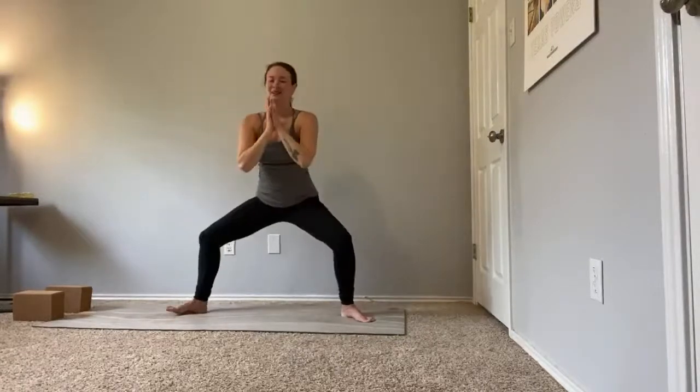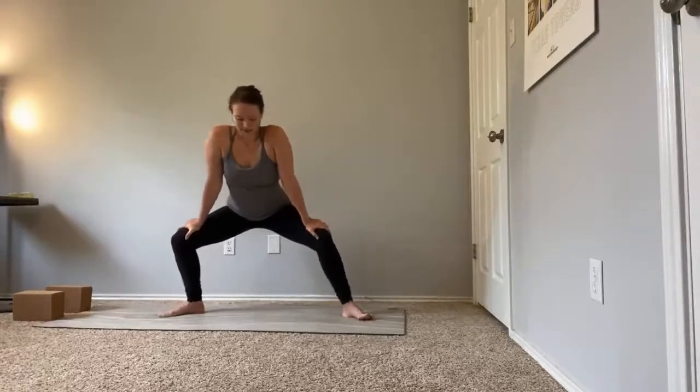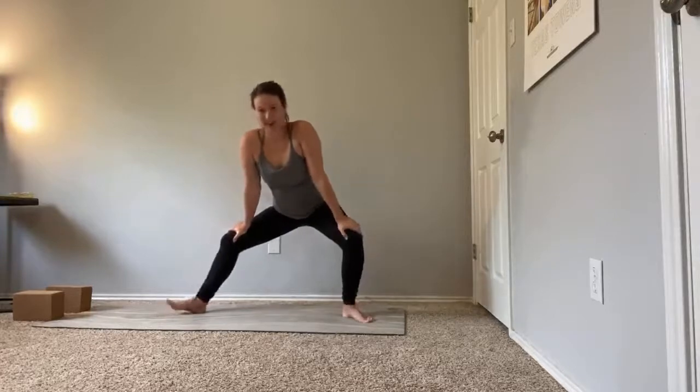Exhale, release down low. And then a few rounds of breath to do whatever serves you here. Maybe take those twists, or maybe take some skandasana, or just a little sway side to side. Whatever feels good for you here. Three more rounds of breath.